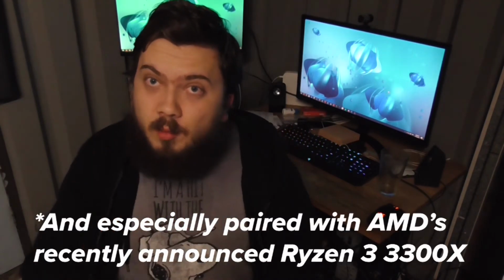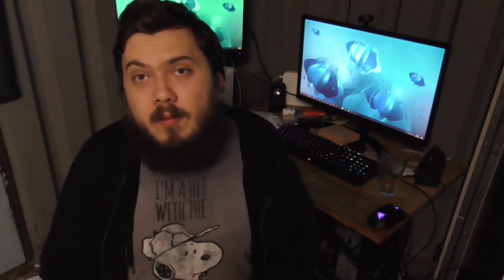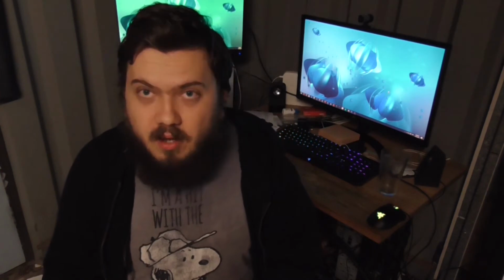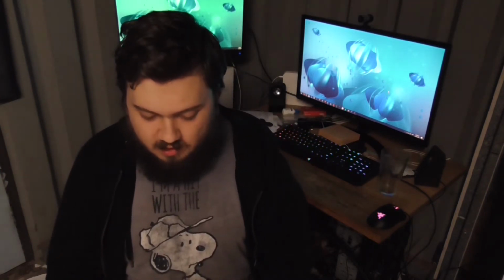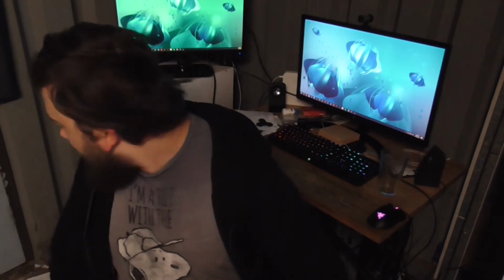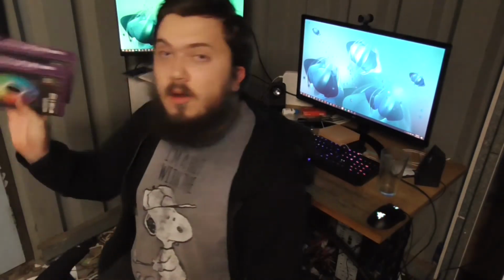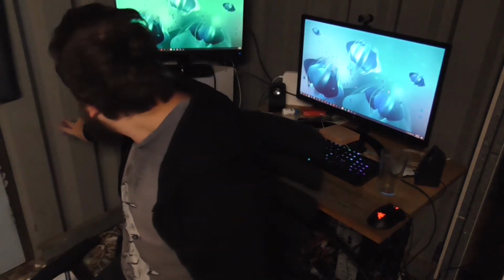So I've upgraded the motherboard and the CPU cooling. I went from the MSI A320M-A Pro Max to the ASUS Prime X570 Pro. I decided on the X570 chipset and the motherboard due to, well, first of all, Aura Sync, because, you know what, I love my RGB in this PC. I have RGB'd this thing out to the max, from the motherboard itself to the fans.